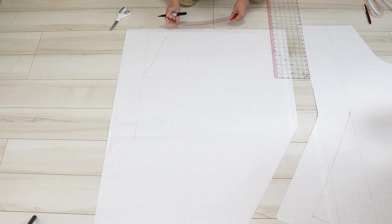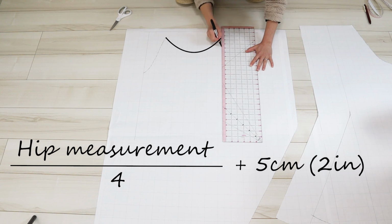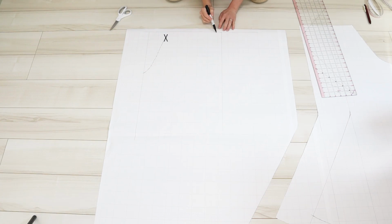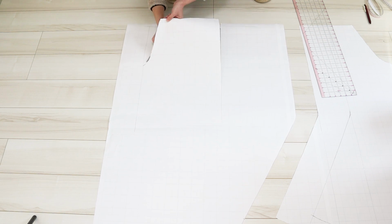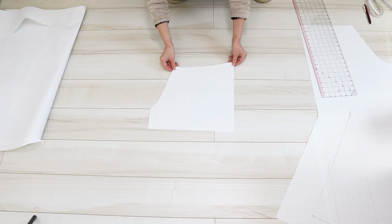Just like we did before, measure your hip measurement divided by 4 plus 5 centimeters or 2 inches from the top of the crotch line and draw another vertical line. And connect the top of the crotch line with the top corner up here with a smooth, gentle curve. Since the rest of the pattern is the same as the back pattern, I'm going to skip the rest and cut out the pattern, leaving about 10 centimeters or 4 inches below the crotch area.